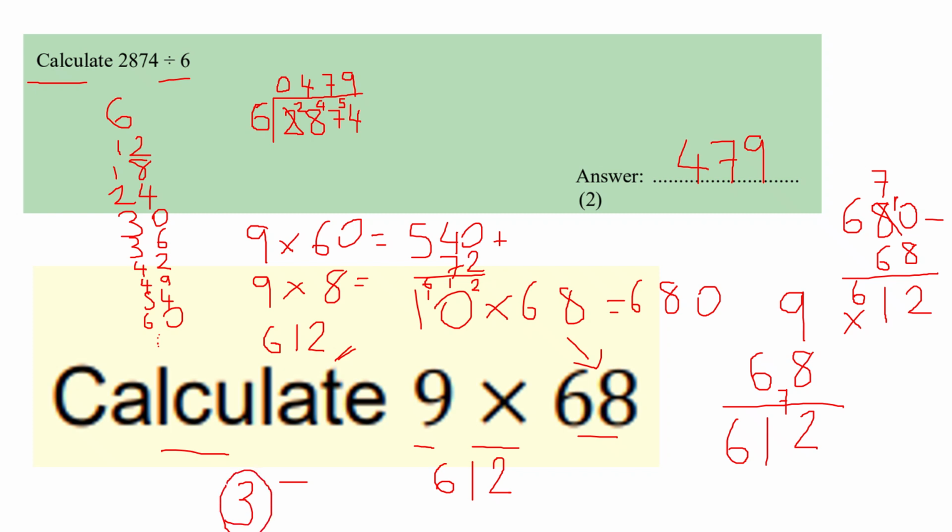But for division, there is also long division. If you find dividing by 6 a bit too tricky, you can divide by 2 and then divide by 3, if that helps you. So you can halve it and then divide it by 3, or divide it by 3 and then halve it. There are always little ways to help you whenever you're dividing. Dividing by 6, I don't think it's too challenging.